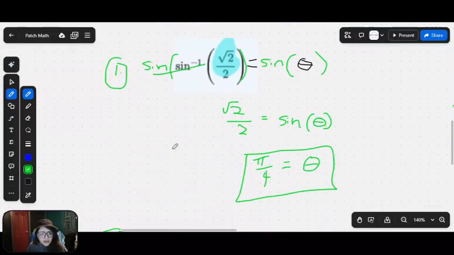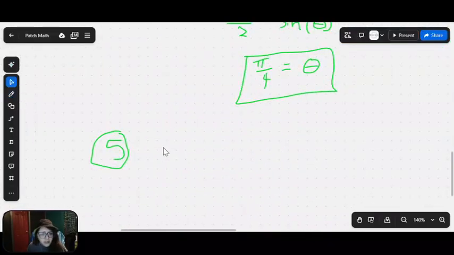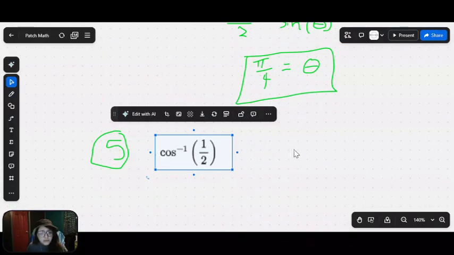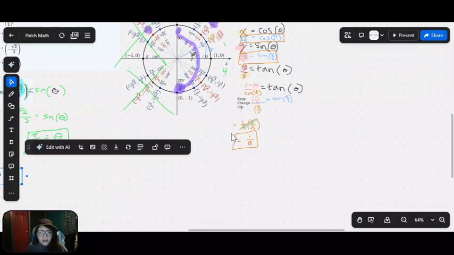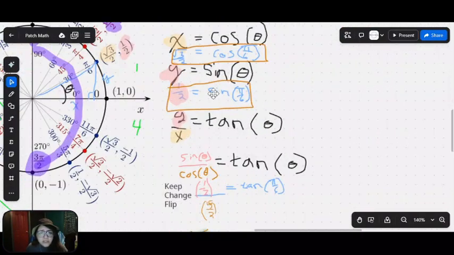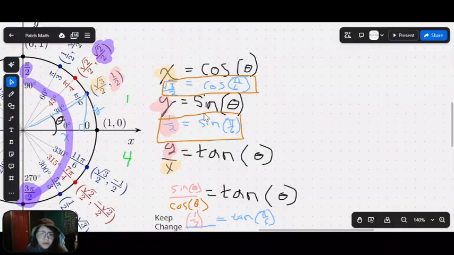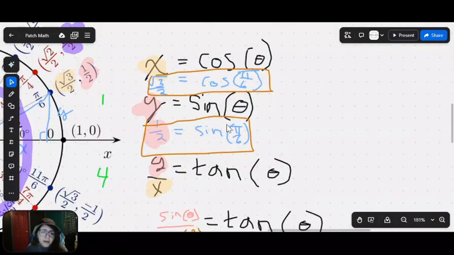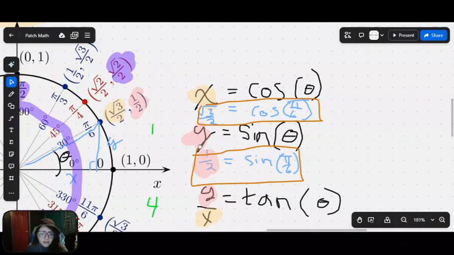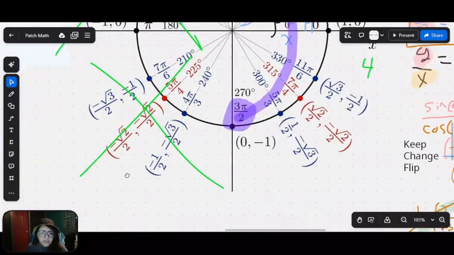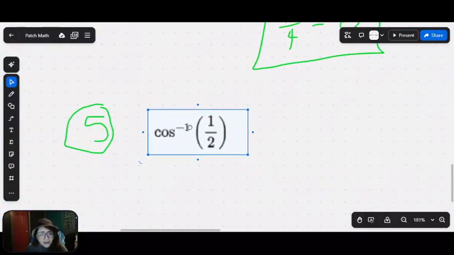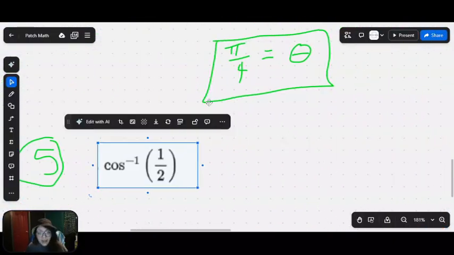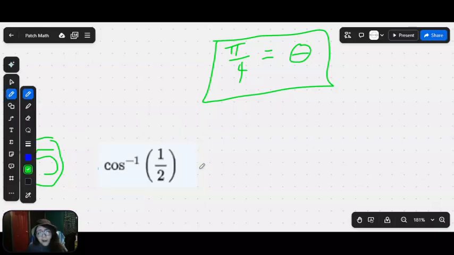Now we've got to be careful. We're dealing with inverses. In the first video in this little series that I'm putting out, you'll notice that in regular trig functions, we input a theta and we output a side length or a ratio of side lengths if we're dealing with tangent. Over here, with inverses, that domain and range flip-flop. So theta is no longer our input. Theta is going to be our output.